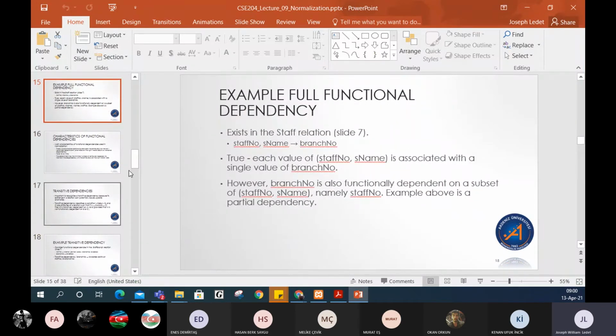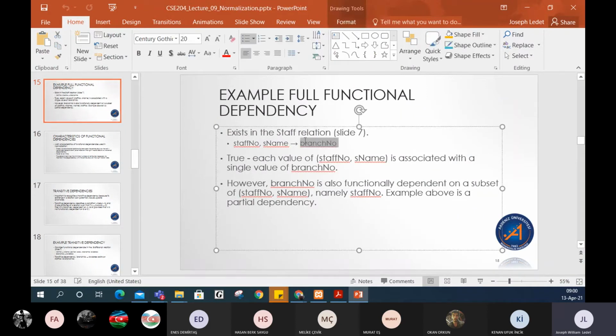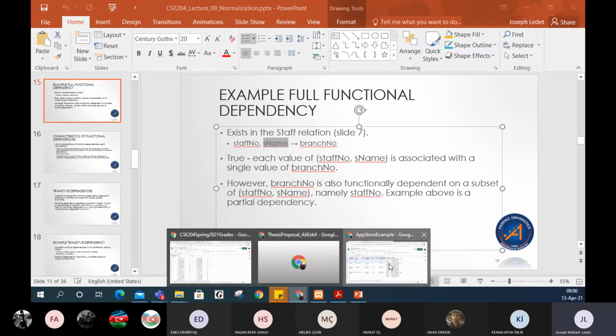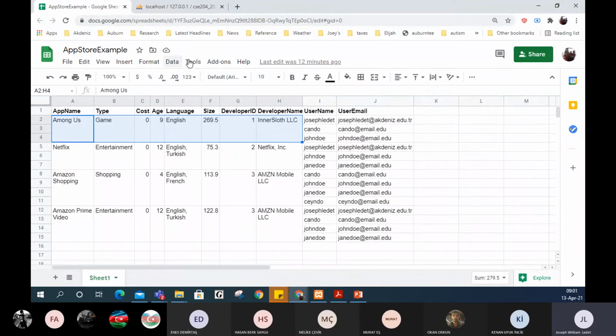Full functional dependency. Okay, so a partial dependency is any time that we have a functional dependency where it's not dependent on both of these together, it's dependent on one of them, where the extra attribute doesn't really help any. Like we don't need that. So if you had staff number, staff name determines branch number, well, staff number alone determined branch number. So we didn't really need the staff name included as part of this dependency. It's just extra, it's redundant, right? So if we look at this example here, remember the combination of A and I.